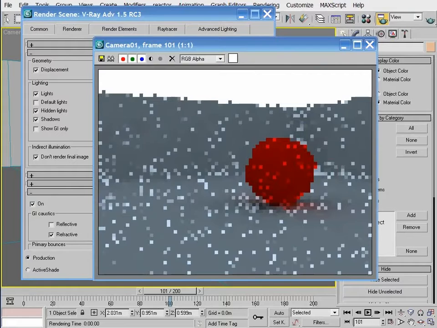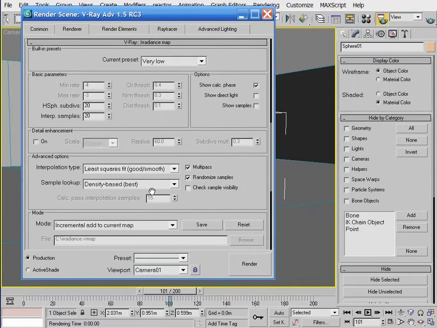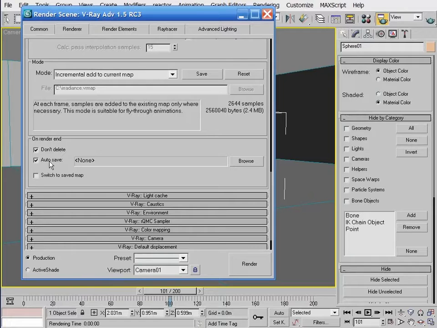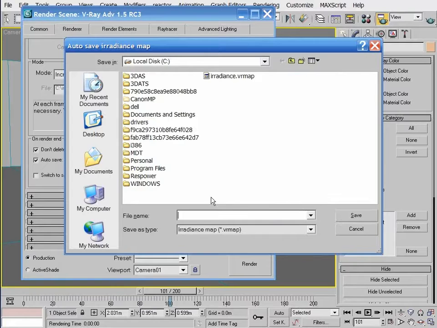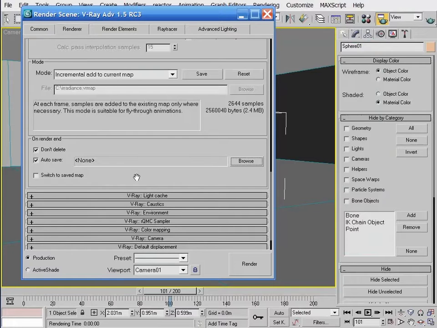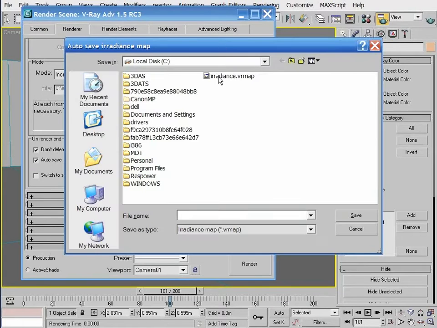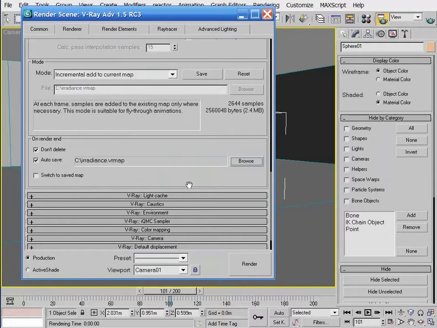And one final note about the irradiance map when you render an animation. I always recommend using this option here, which tells V-Ray to automatically save the irradiance map after all the frames are complete. The irradiance map can take several hours to calculate for a complex scene, and if you come back to your computer and accidentally forget to save the file before you render another frame, the irradiance map, which was previously just sitting in RAM or in a temporary file on your hard drive, is permanently lost. You may also experience a computer crash or a power outage at some point between the time V-Ray completes the irradiance map and the time you return to your computer, in which case the irradiance map is once again lost. It just doesn't make sense not to use it.